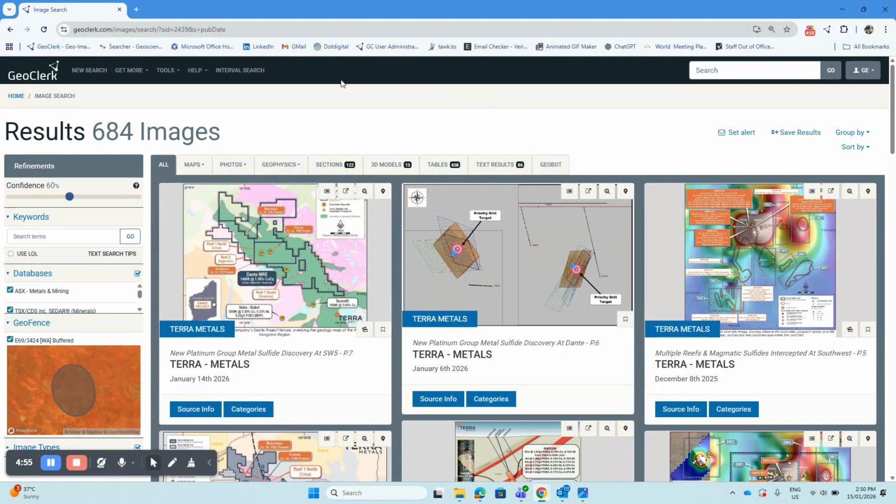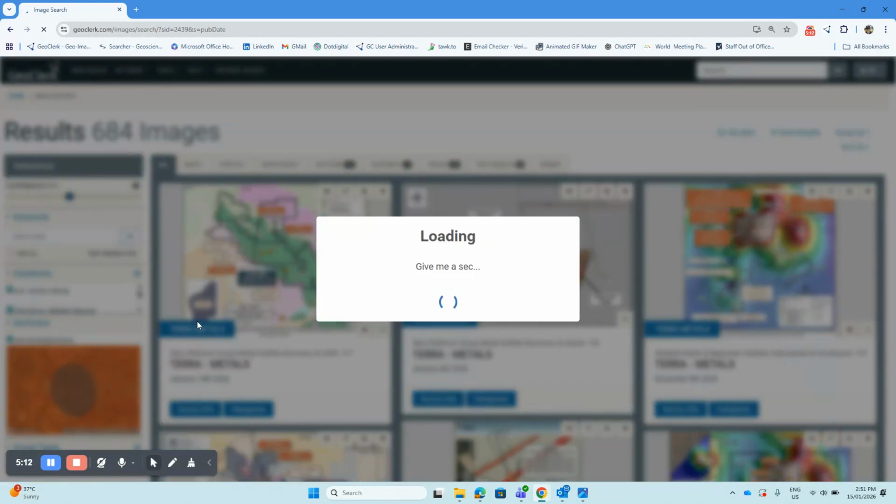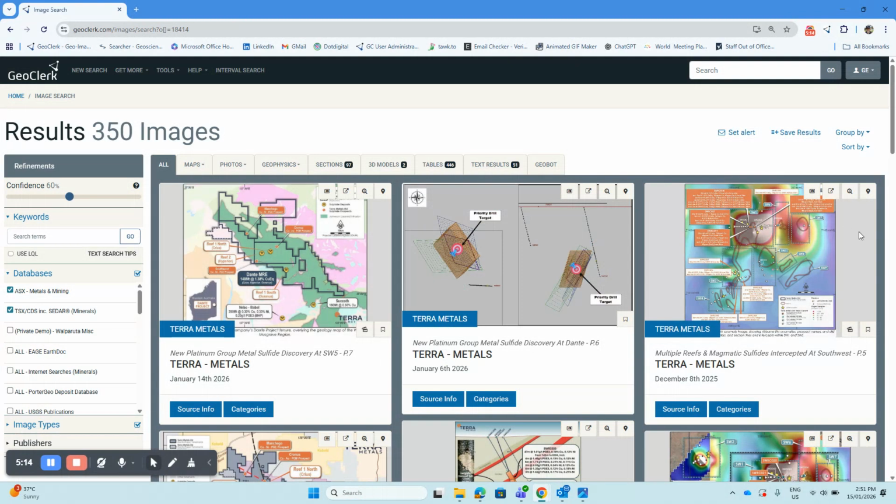So if I was interested now in a particular company, there's a couple of ways I could do it. If it was a company like Terra Metals that I was interested in, and I have a result of them from one of our searches, I can just click on their name here in the bottom left, and it will take me to the database of all the Terra Metals announcements. And again, I can make sure that's sorted by the most recently added, which it is, and they had an announcement just a few days ago.